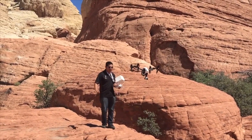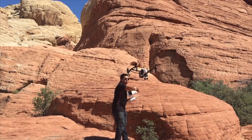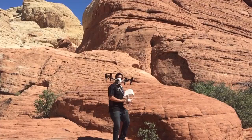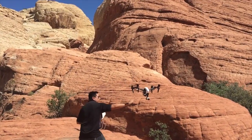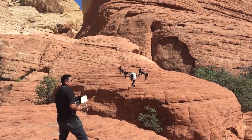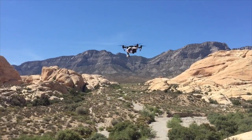I'm actually flying in about 15 mile an hour winds right now, which is a pretty substantial amount of wind for a drone even that size. As you can see, it's really holding stable — I'm pushing it around and the GPS kicks in and brings it back exactly where it was before. I don't recommend doing this because those blades could snag you, but it's a really solid piece of equipment.